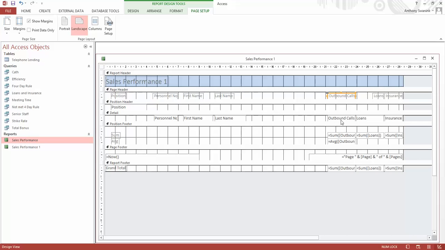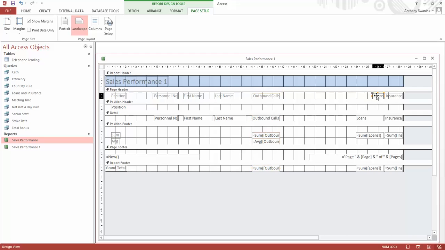Hold down Control. I want to get that detail, so this is the outbound calls for each person now, and then the sum, the average, and then the grand total. We want to select that as well and then move them all over. Some of you guys last term were just moving some of that and ended up pretty much with a mess.